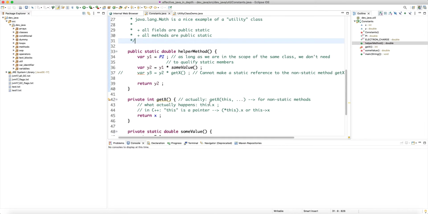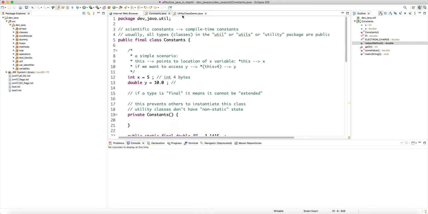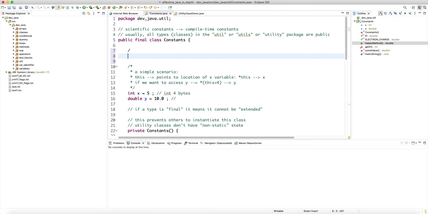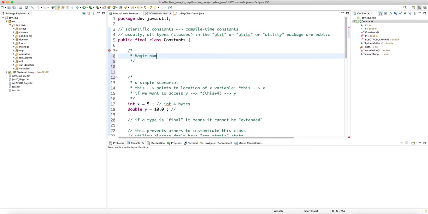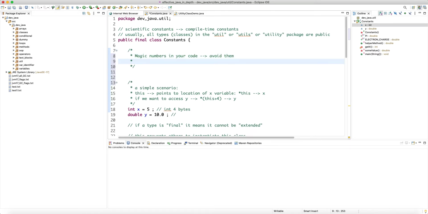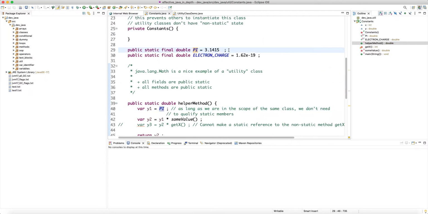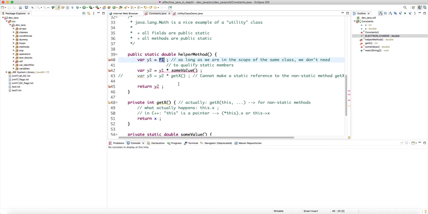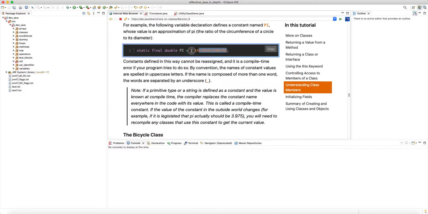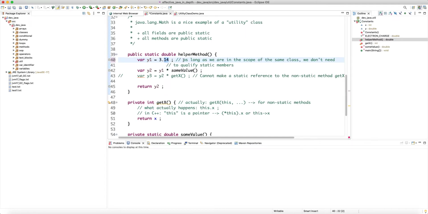So one thing that I want to mention is that there is something called magic numbers. So let's write it here. Magic numbers in your code, and the best practice is to avoid them, which means try to extract them as constant variables or compile time constant variables. What this means is that, let's say instead of having this, let's comment this out, and we get an error somewhere. Instead of having this variable as pi, let's say I just say 3.14. I know the value of pi, maybe it was here. Let's just replace this here.